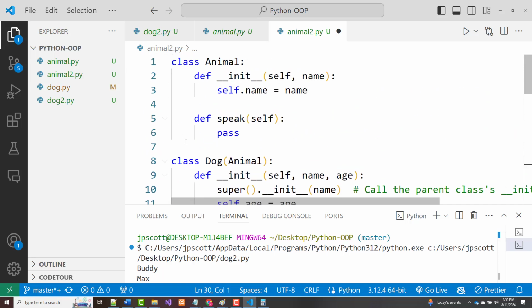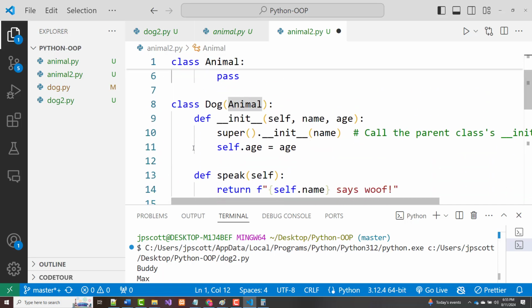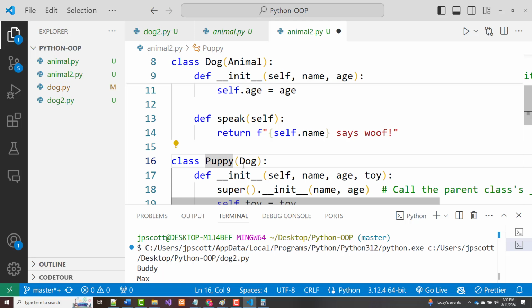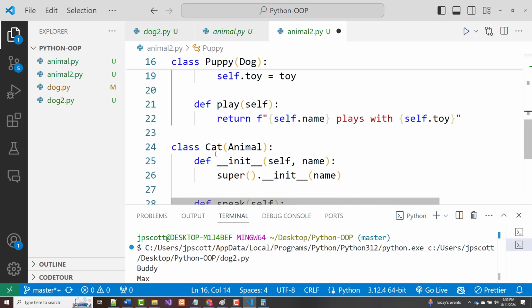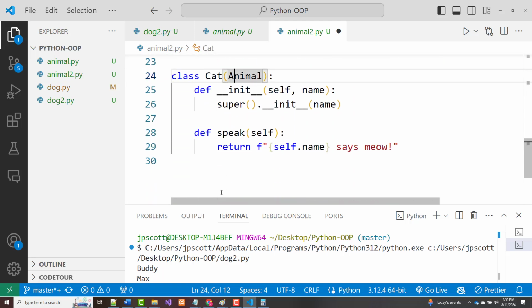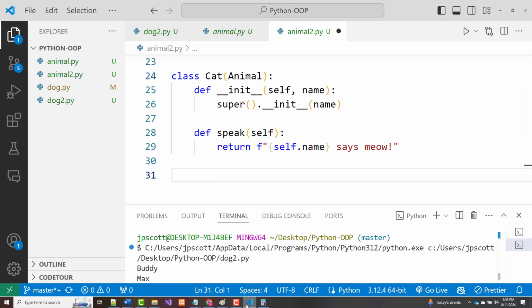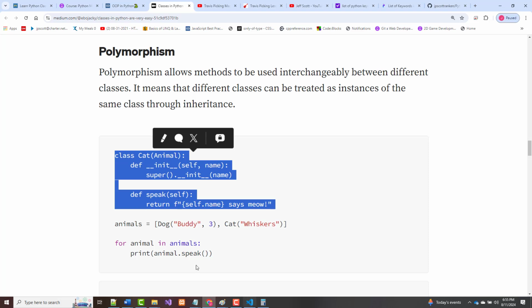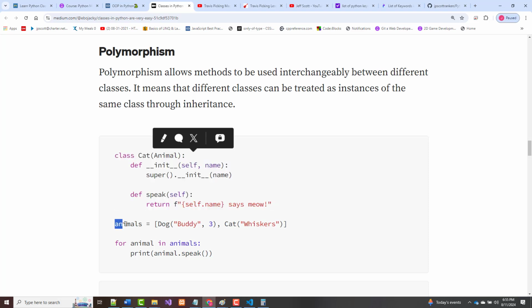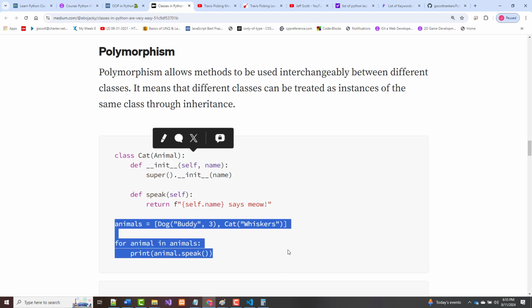Okay, so I've got in here an animal class, a dog class, and dog is a child of animal. We've got a puppy, which is a child of dog, and a cat, which is a child of animal. We're not printing anything out yet. We're going to do that in a second. Now we're creating basically a new structure of dogs and cats.